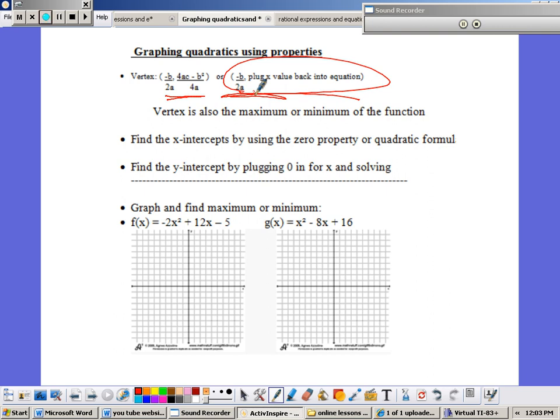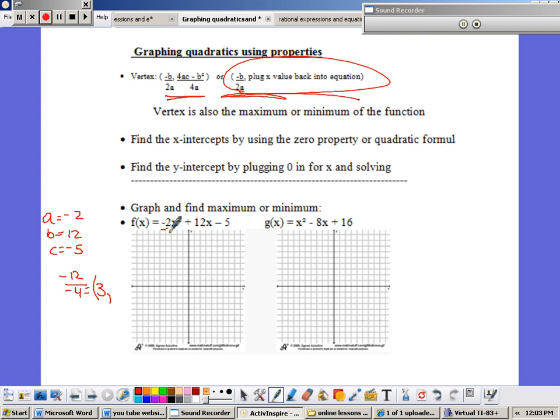It's about 1 inch down from the top on the right hand side on your formula sheet, and it says to use to find the vertex when the equation is in standard form. Okay, so a is -2, b is 12, c is -5. So it says negative b, -12, over 2a. 2 times -2 is -4, so 3. So the x portion of my vertex is at 3.